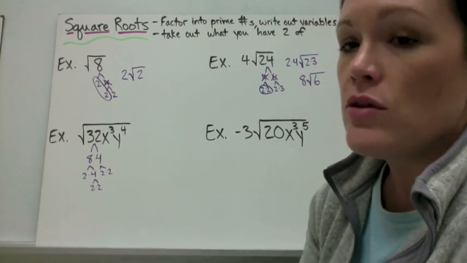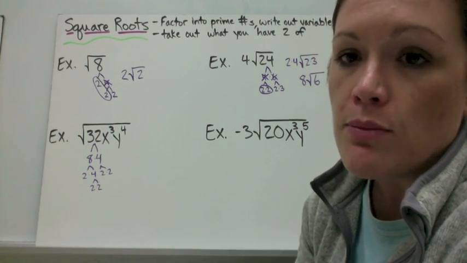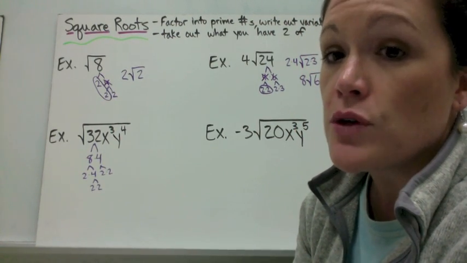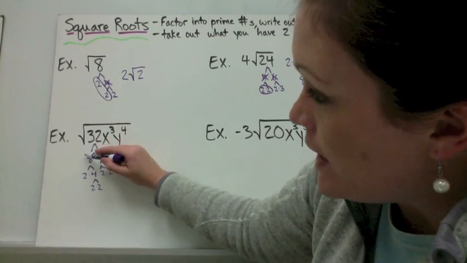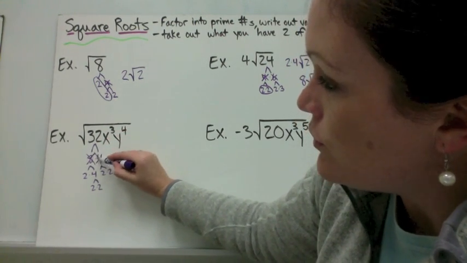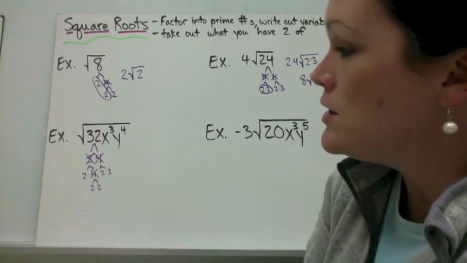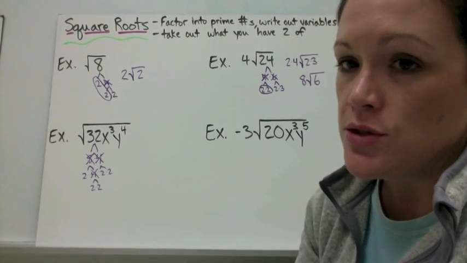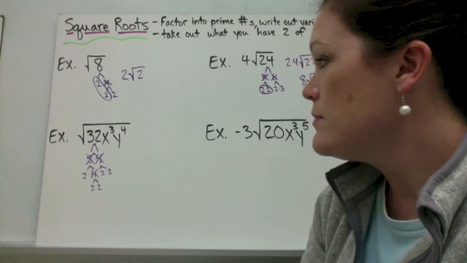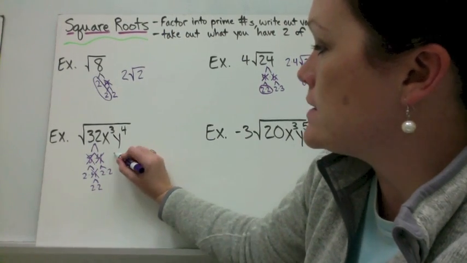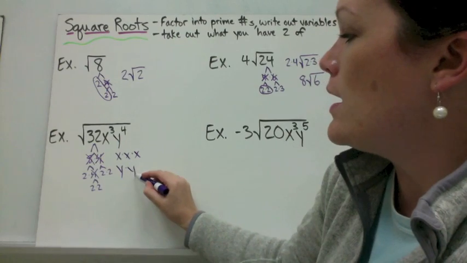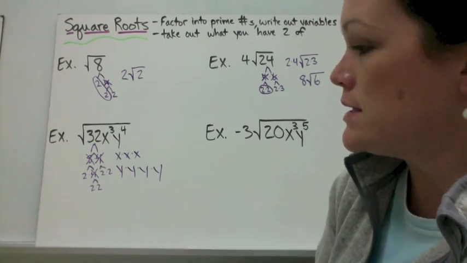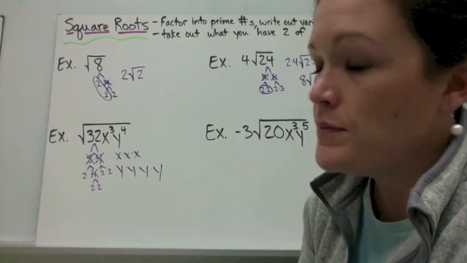Now see how you have all those numbers floating around right there. So it's good to mark out the ones you've rewritten so you don't think those numbers are still there. So I rewrote 8, I rewrote 4, and I rewrote 4. So get those out of your way so you don't think you still have those numbers there. Now I'm going to write out all my x's. So I have 3, I have 4 y's. That way I can see everything possible to take out.